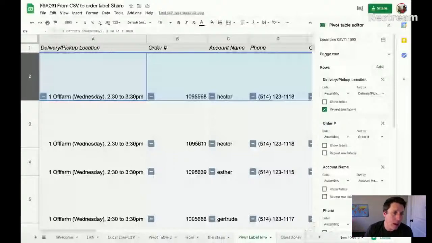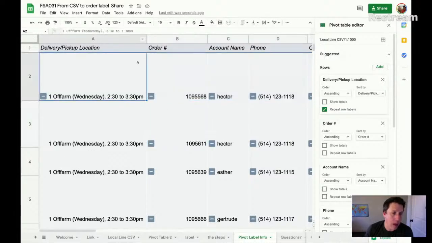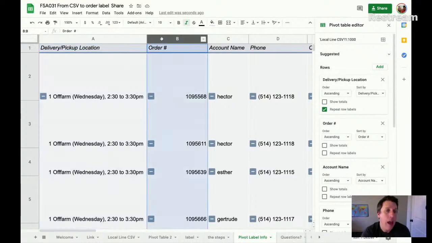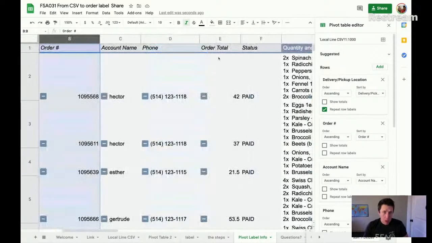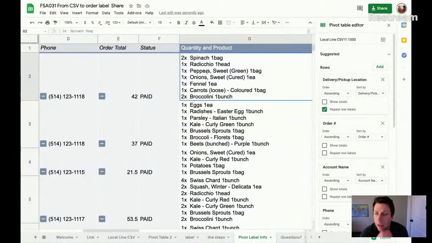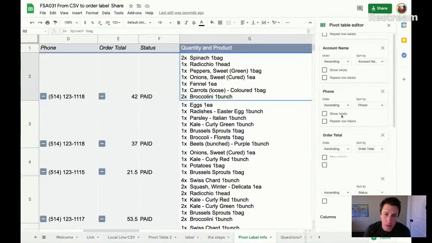And then you can associate each of the columns to the different fields, and you can choose your label size, probably a 4x6 label, and then you'll have that, and you can do a merge, and you can send it off. But the trick here is really to get everything into one cell for the quantity and product. And that's what you can do using this calculated field.